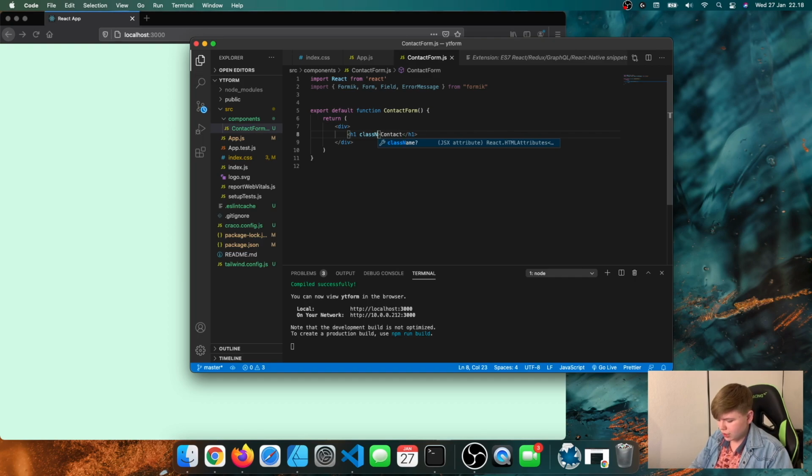So let's do className, and type it correctly, of course. Let's do text, and let's make it 3xl. Let's do font-bold, or bolder maybe, so it's even bolder. And let's just keep it at that.